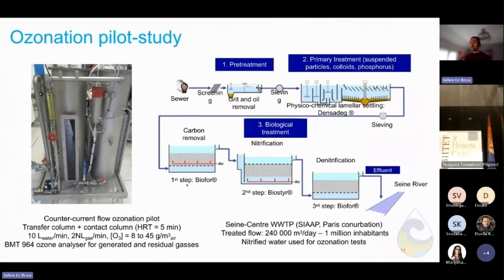After this adsorption process, we started working on oxidation process in the same PhD thesis with an ozonation pilot that was installed also in the same treatment plant. So here you see the same process of the plant. And in this wastewater treatment plant, we have the opportunity to access a pilot site where we can install a lot of different pilots. And we installed this ozone generator here to treat some of the effluent of the wastewater plant.